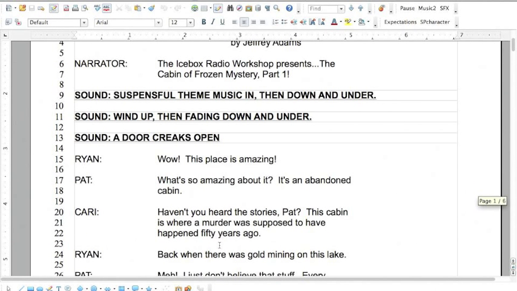Let's then talk about the basic element of a radio drama script format, and that is, of course, dialogue. Now, dialogue in stage plays and screenplays is done differently than in radio. In radio, we like to have the character's name flush left, all caps, then this nice space, and then the dialogue that the character says in this tight little block in the center of the page.